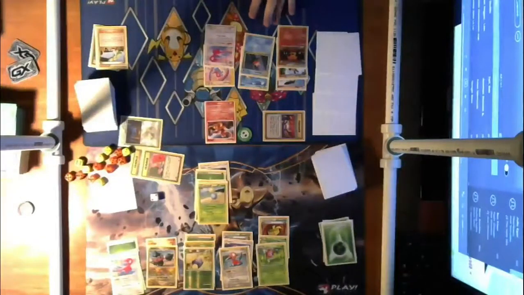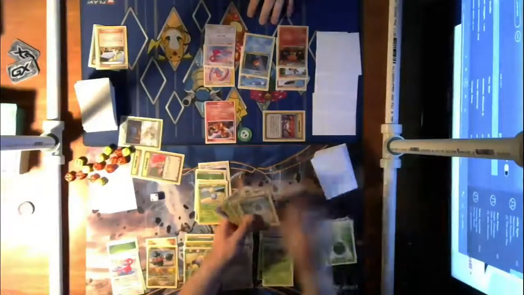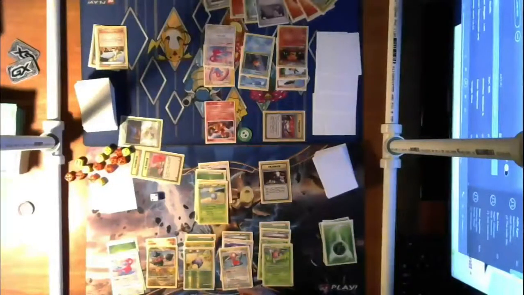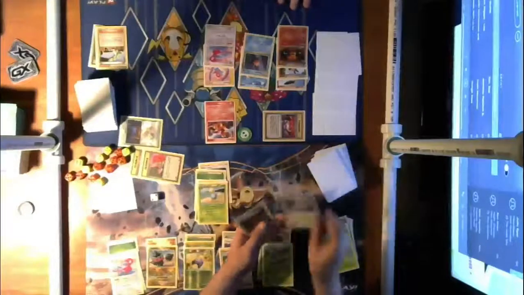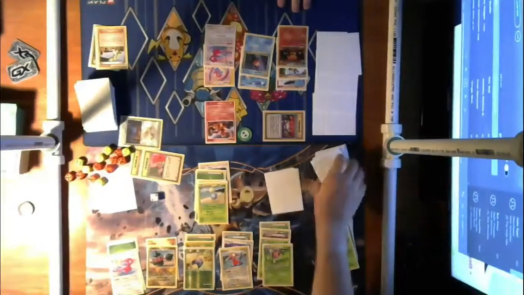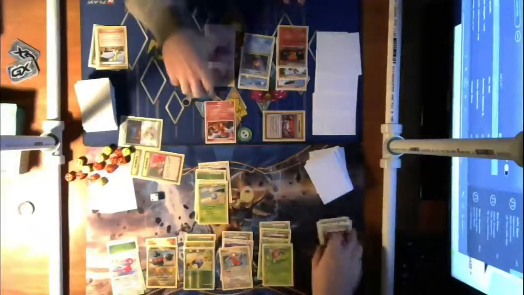He Hex, so he can't do anything, so I draw. Attached to that Ariados again in case I really need to bring something back. We're going to back up first. Secret Mission. Really just looking for a Hex or a way to get the Trump card back. There's the Hex. That's probably going to come down, to be honest. After the Claydol. Energy removal does nothing. A Lysander and a Hex.